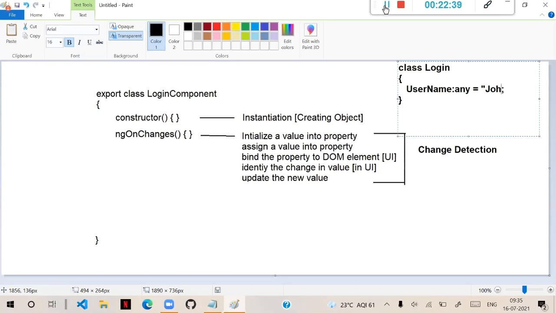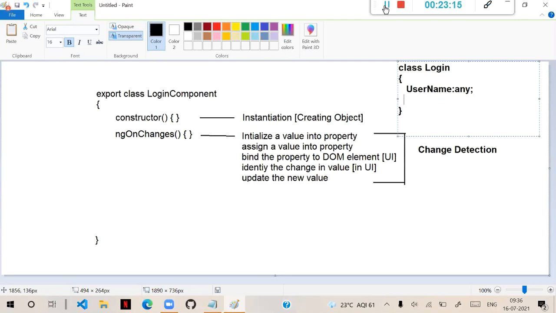If you don't initialize, you can simply declare it and later access it anywhere, like this.username equals John. This is also under change detection. So declaring doesn't have any change detection; change detection means initializing or assigning the value.